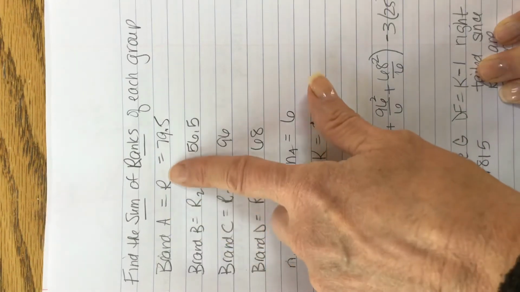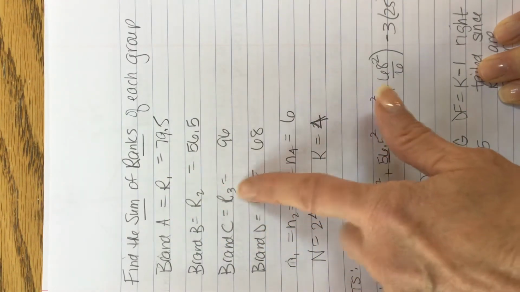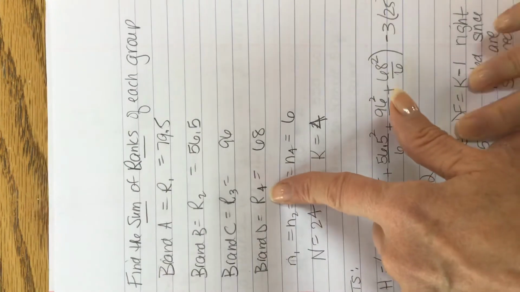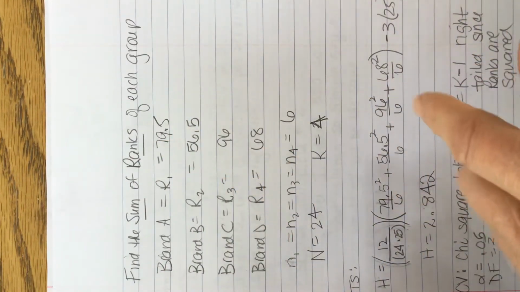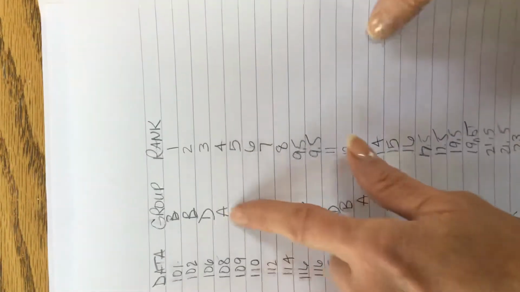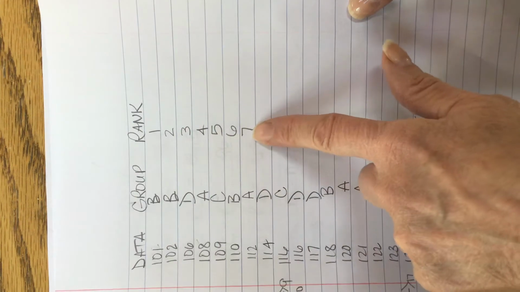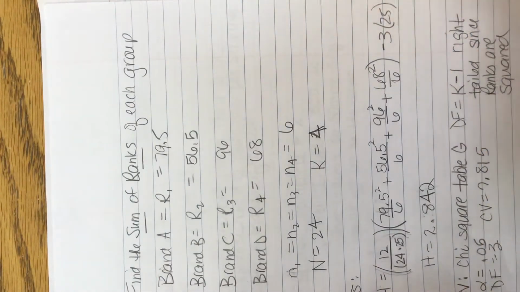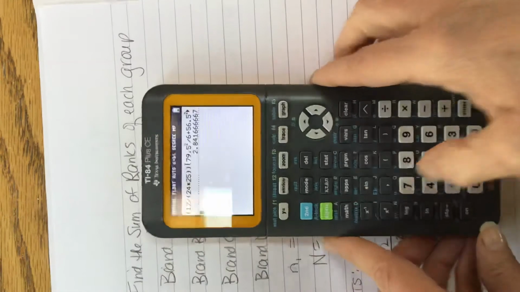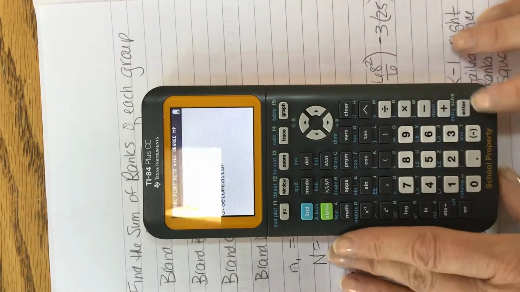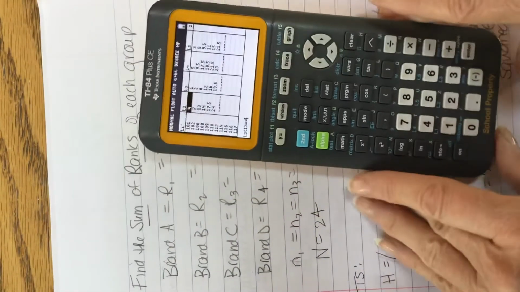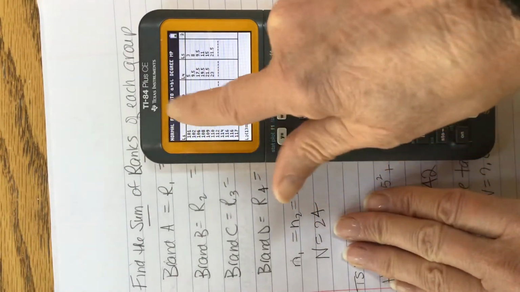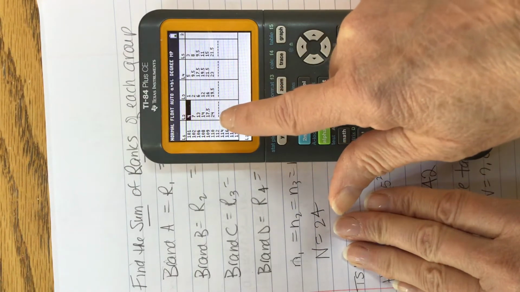So I know that brand A is rank 1, brand B is rank 2, C is rank 3, and so on. And then if you go back to your numbers, for A I just took the ranks 4, 7, 13, 17 and a half, 24, and I put them in a list. Now I would try to organize this, because when I did this the first time, whoops, I know there's a little glare there, I'm going to move it. Here's my data. Here are those ranks for A.